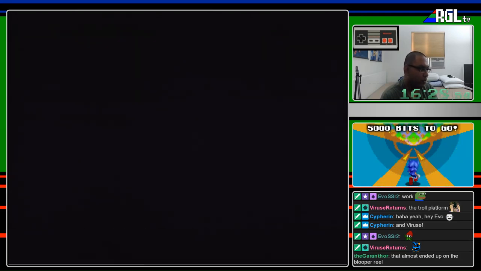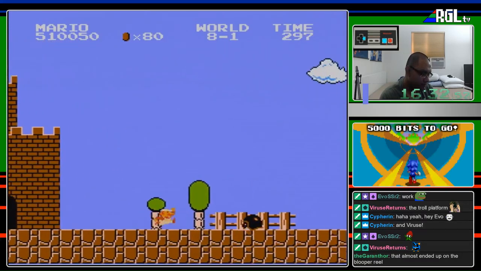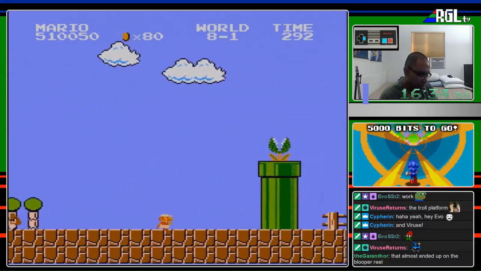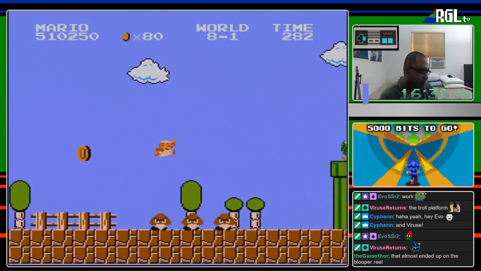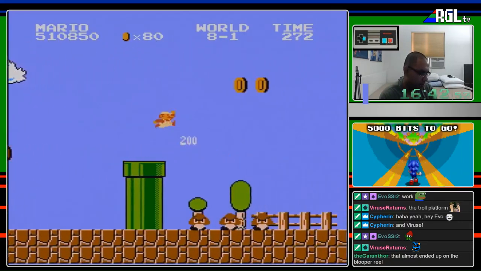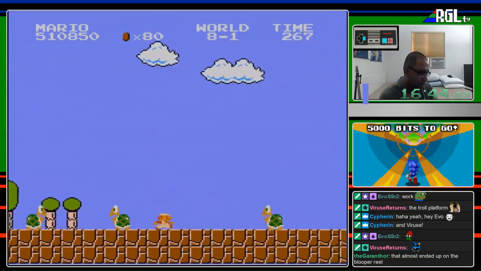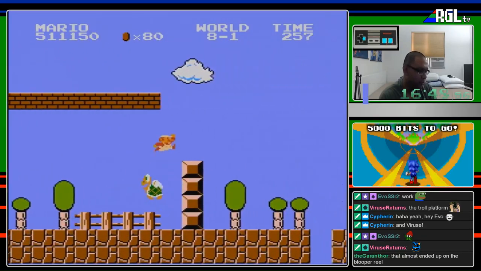Alright, so we're on the home stretch here. There's 4 more levels in this run. Now you can pretty much treat this like any percent. Now, since you have fire, these piranha plants can be easily dealt with. I'm going to stomp on these 2 Koopas to despawn one of the Goombas there.